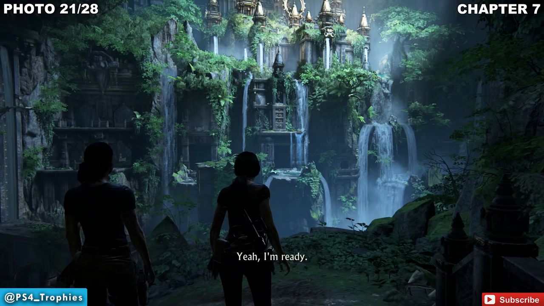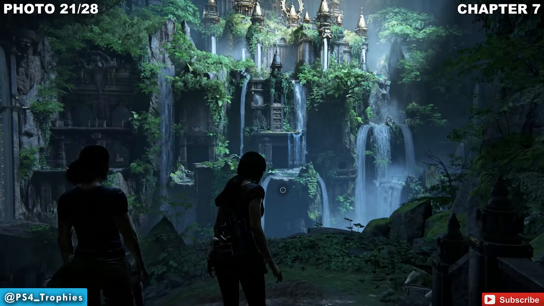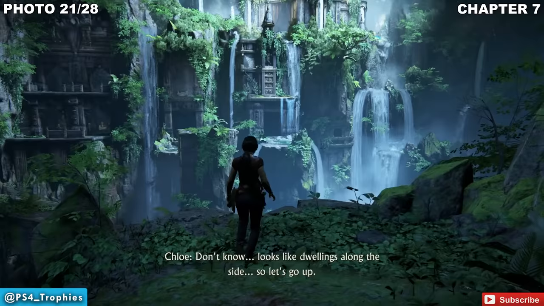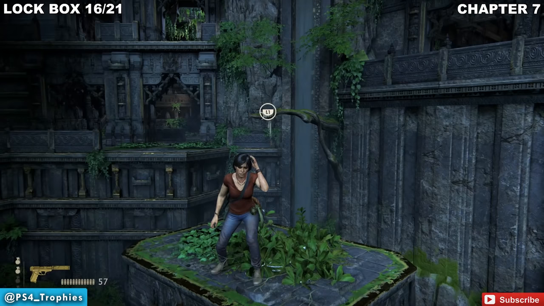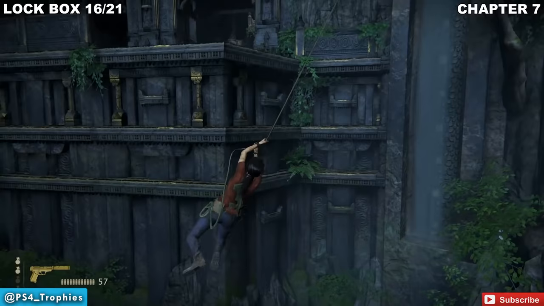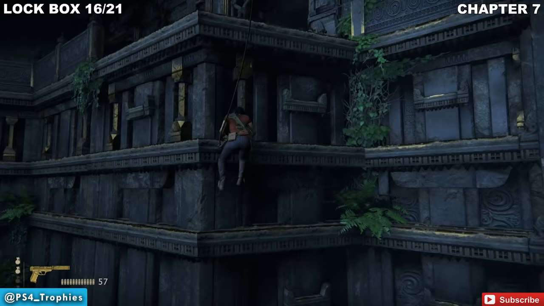Hello everyone, welcome to Chapter 7 in the Lost Legacy. There are a ton of collectibles in here. The first photo is actually going to be right here in the beginning. Now, as you see, previously I said there were 27 treasures. Now I'm going back to 28. There's actually an error on the chapter select screen that says there's only 6 photos in Chapter 7, when in reality, there's 7. So there's a little bug on the chapter select screen.